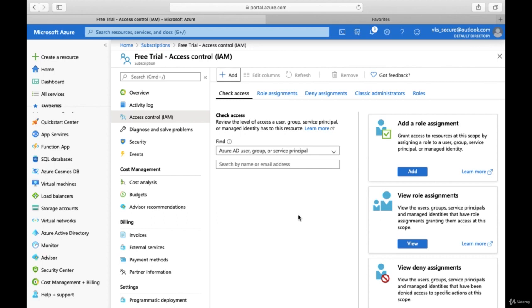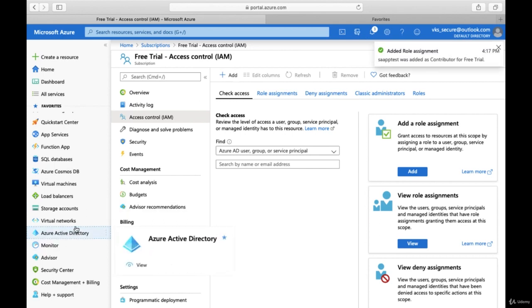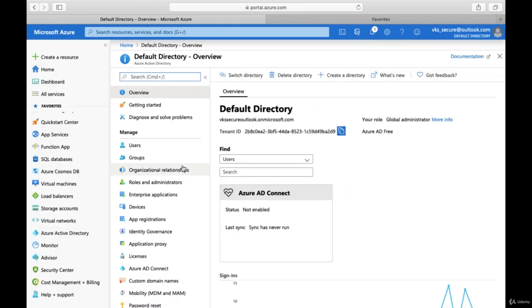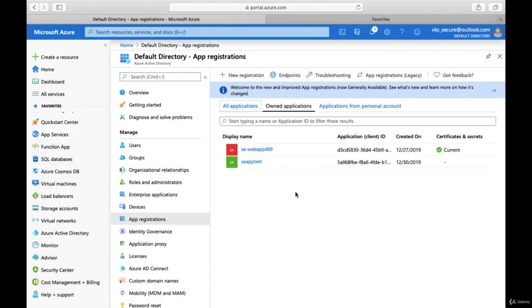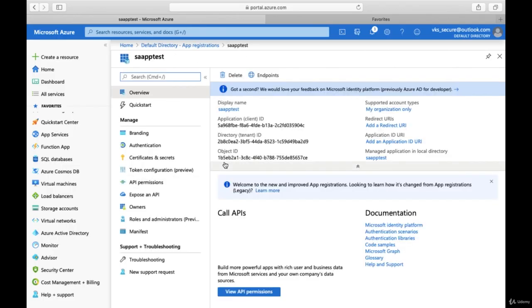In this way, the first thing you have done is provided the access to that particular app. Now, let me go back to the Azure Active Directory, where we have that app registration. If you open this particular app which we have registered, the other thing is, in order to get this app authenticated with Azure AD, it needs some kind of certificates or secrets.